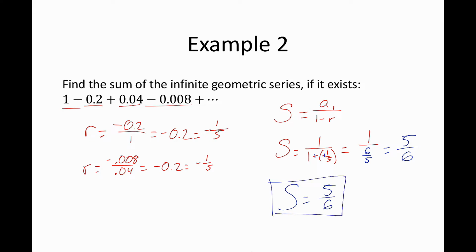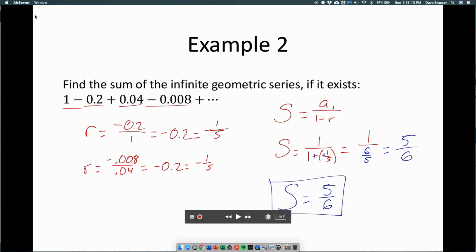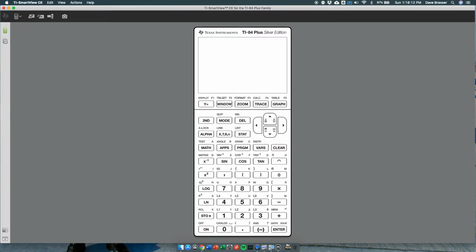Now, I'm going to jump over to a calculator. I'm going to show you what that's actually going to look like, or kind of how you could represent that. All right. So let's just kind of start adding those terms together. So the first term we had was 1. Super exciting. The next term we had was minus 0.2. Then it'd be plus 0.04.